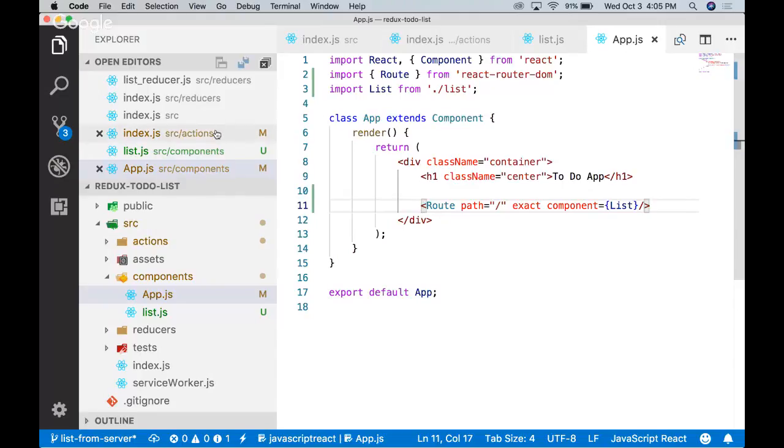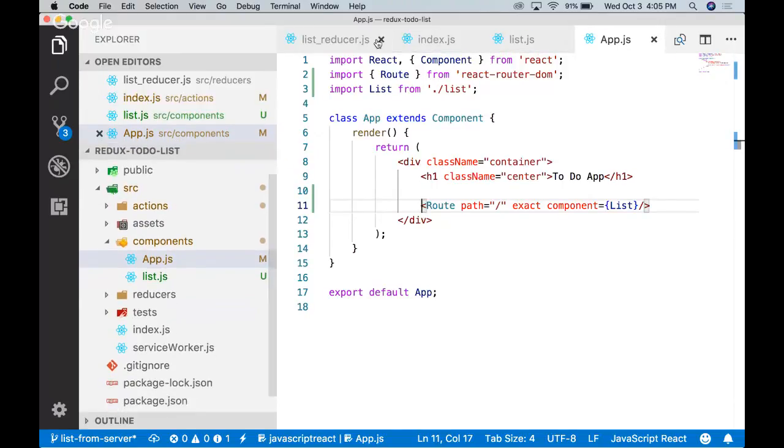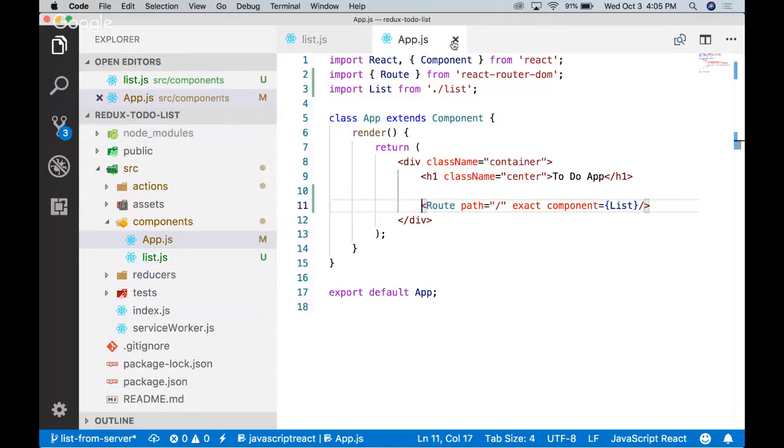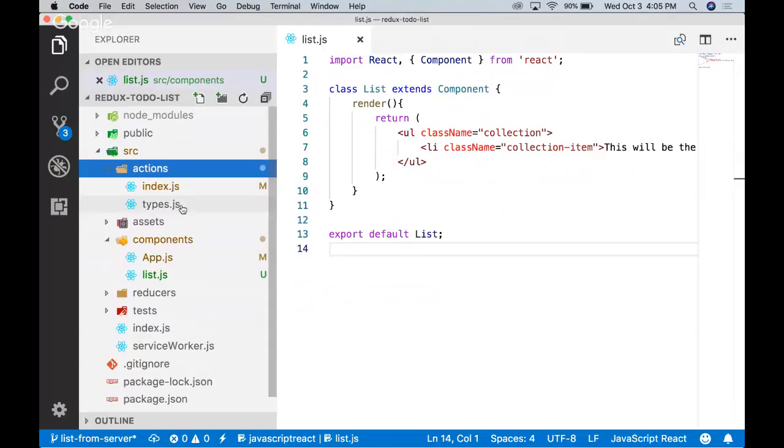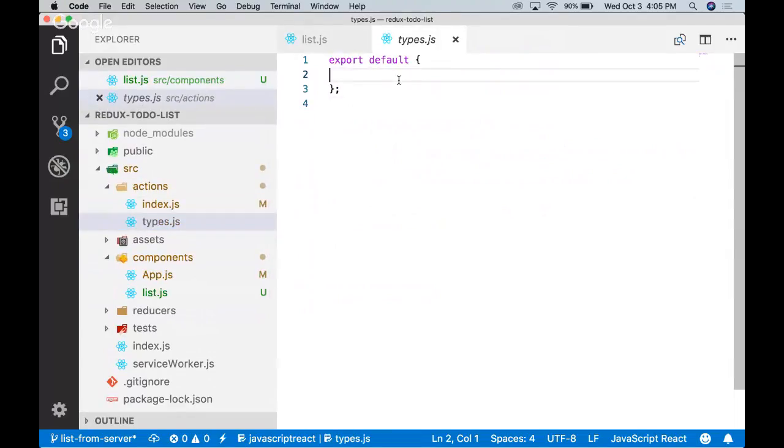So let's first go to our types file inside of the actions folder. Inside of actions, we'll go to types, and we'll add a new key value pair in here that is GET_LIST_DATA, and we'll set that to the string of GET_LIST_DATA.